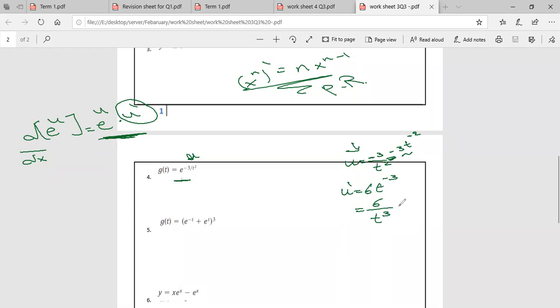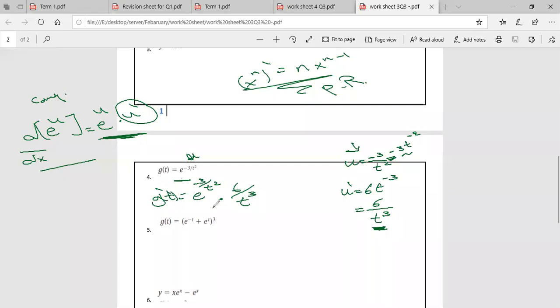So I know how to find the derivative of the exponential function. It is a composite function. Understand? Okay. Who will help me how to find the derivative? Ahmed Samir, can you tell me it will be what? E to power u. E to power what? U. Which is e to power negative 3 over t squared, multiply the derivative of u, which I already found. It will be 6 over t to power 3.